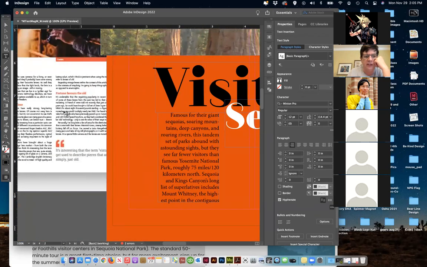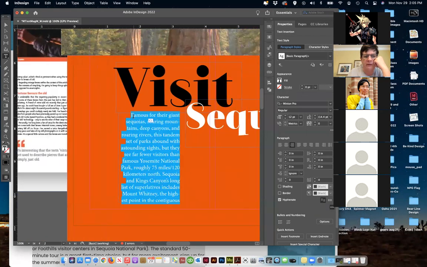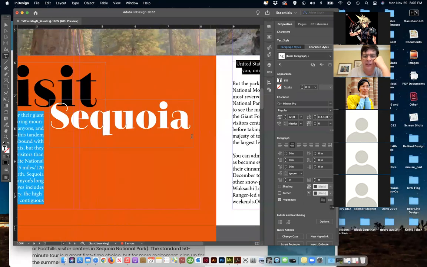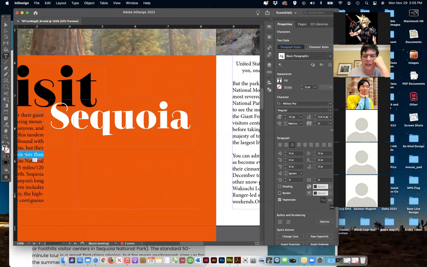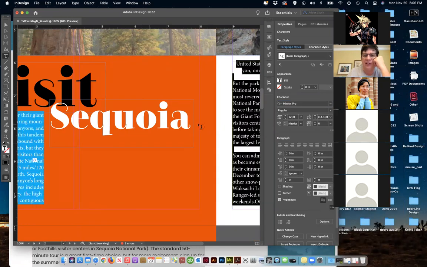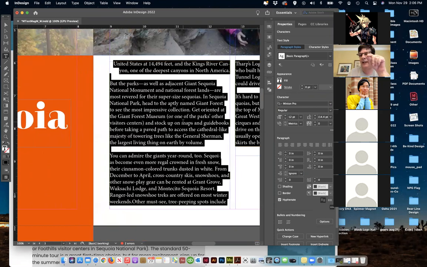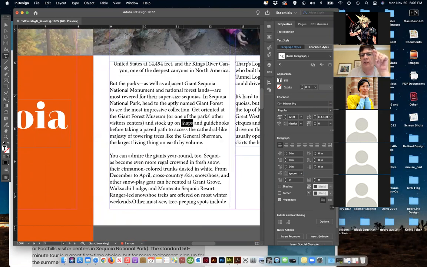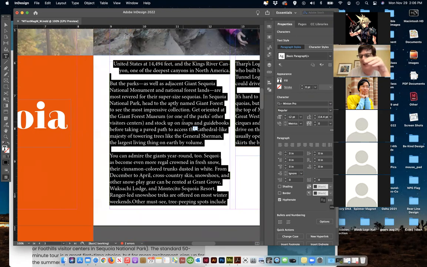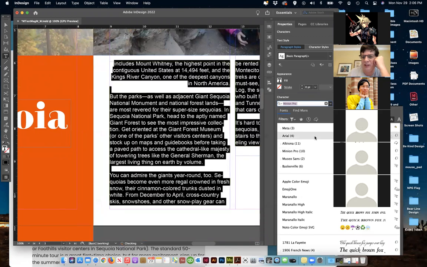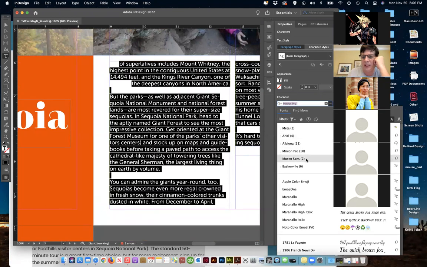Over here, they did a sans serif, it looks like. So we'll do the same. I'm going to select through, and I've selected that, and then I double click again. So basically, to get everything, just keep clicking. If you just click once, it does the word. Three times does the line, four times does the paragraph, and five times clicking gives you the whole article. This way, if you're changing the typeface, it will change everybody.